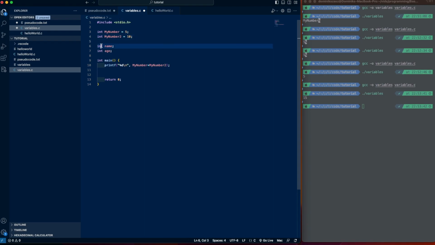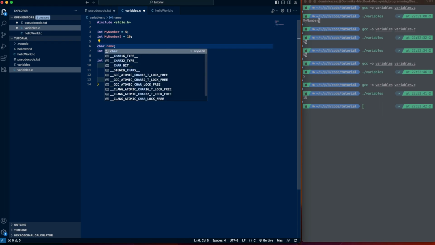And we don't want name to be an integer because that's a number, but it's a little bit harder because it technically counts as a string. Everything that is a text is counted as a string. But we can't write string because C does not include anything called a string.